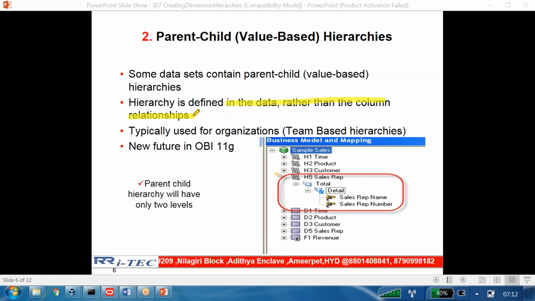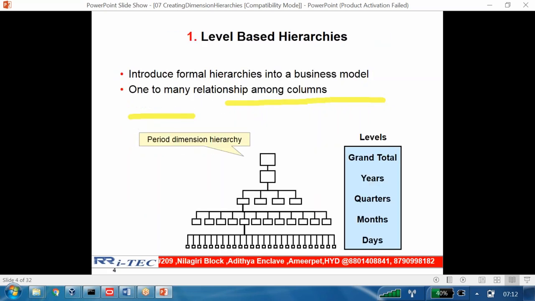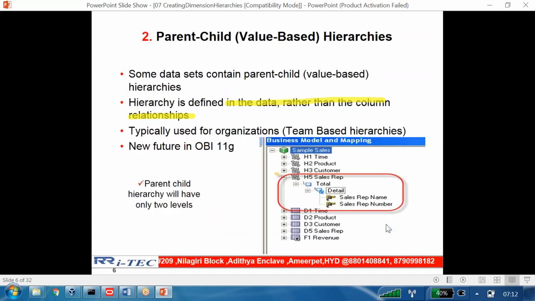Previously, remember or not, in level-based hierarchy we also have a one-to-many relationship, but that one-to-many relationship is among the columns. Year column to quarter column, what is it? One-to-many relationship. Quarter column to month column, what is it? One-to-many relationship. But in this case, what is happening?